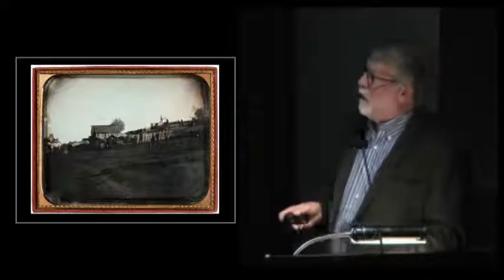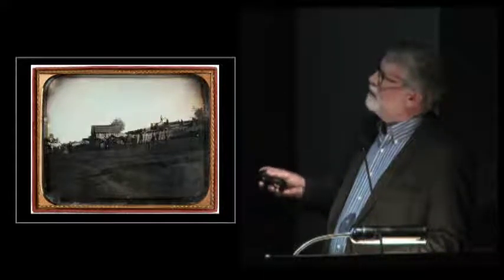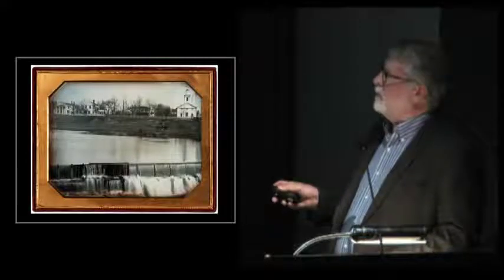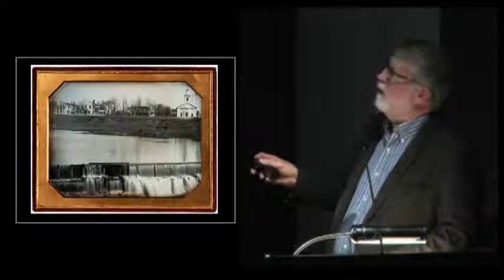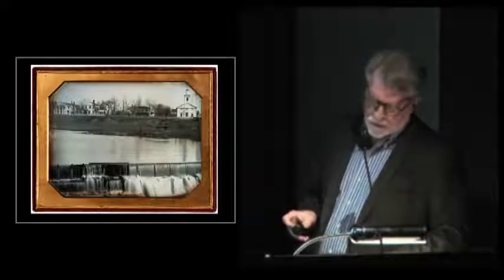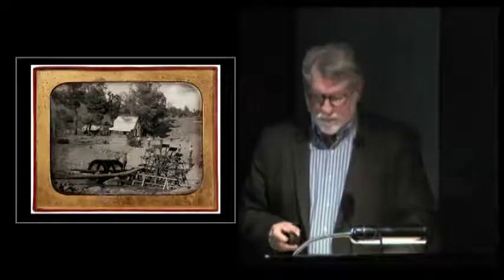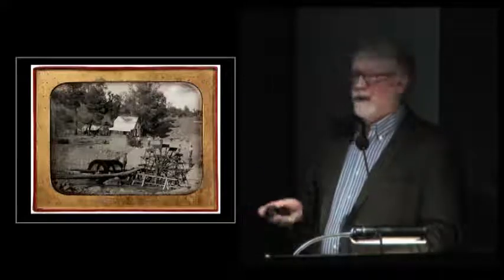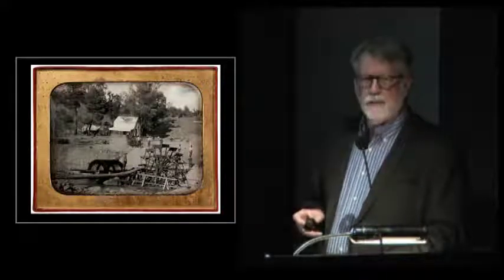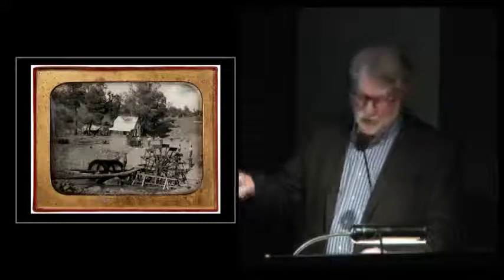This is in the show: a barn raising — a very unusual subject, absolutely wonderful — giving a sense of a community coming together at the beginning of the work to create this barn. A New England town; I wish we knew where. I love the way it breaks into graphic elements — the plane of water, the plane of the land — three separate chunks of image, a very bold, modern-feeling picture. And of course the California gold rush was extensively daguerreotyped. Outdoor work was much more difficult than indoor work, but there was money to be made in the gold fields — not just by the miners but by daguerreotypists who could charge five times the normal price to clients with gold in their pockets.